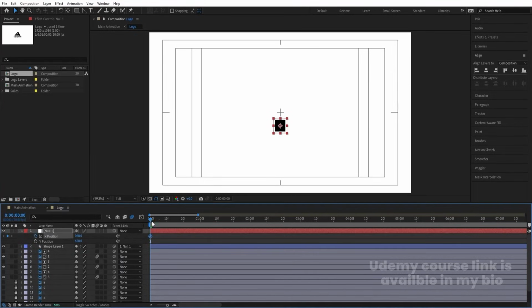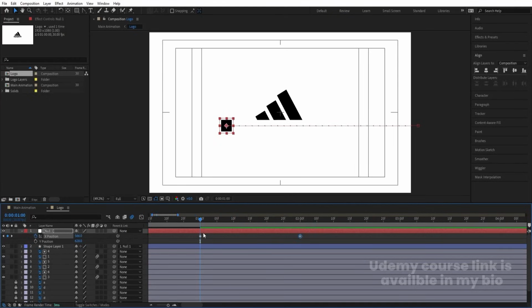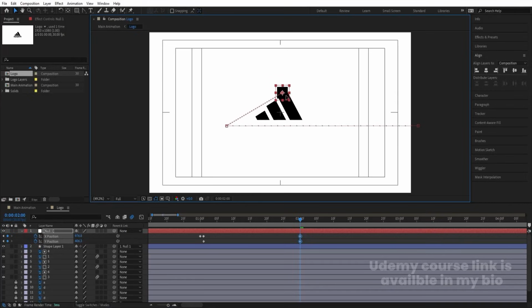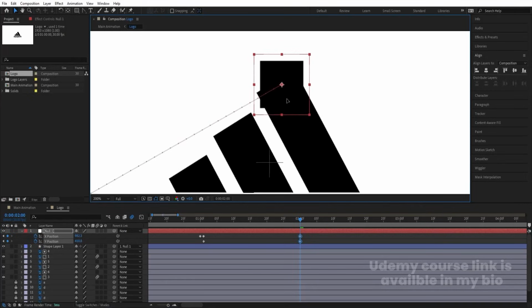Now create one keyframe at X, go to around 20 frames, or let's say 1 second, and create another keyframe. Go to the start and let's bring this X position to somewhere around over here. At 1 second, I'm going to bring this portion to somewhere around over here. Let's go to around 2 seconds and create another keyframe at X. And at 1 second, hit page down one time to go 1 frame forward and create another keyframe, and create one keyframe at Y. And at 2 seconds, let's move this portion somewhere around over here like this.